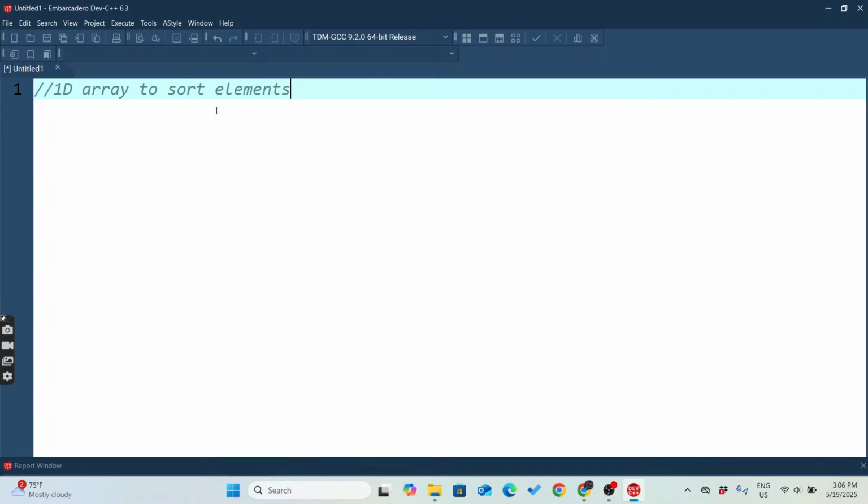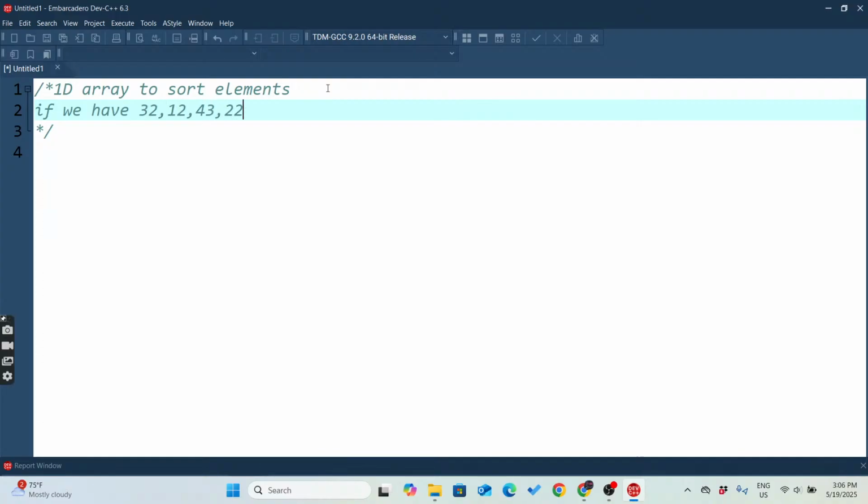Suppose we have 5 elements and we want to sort them. So how to go for that? For example, these are the elements after sorting.